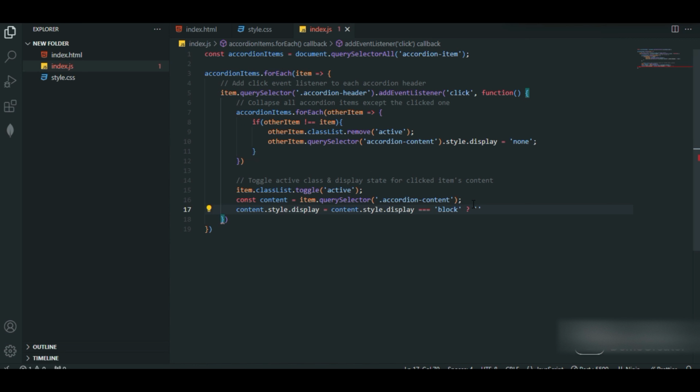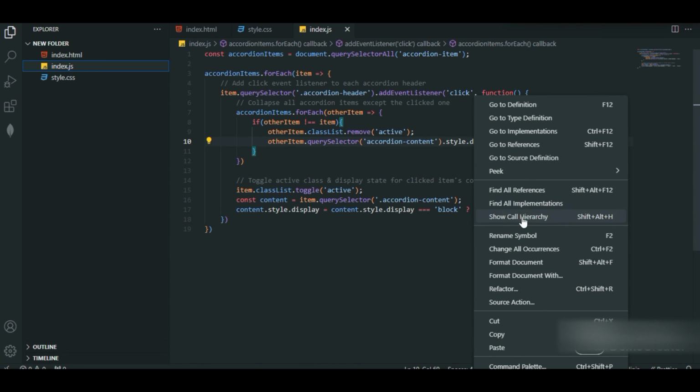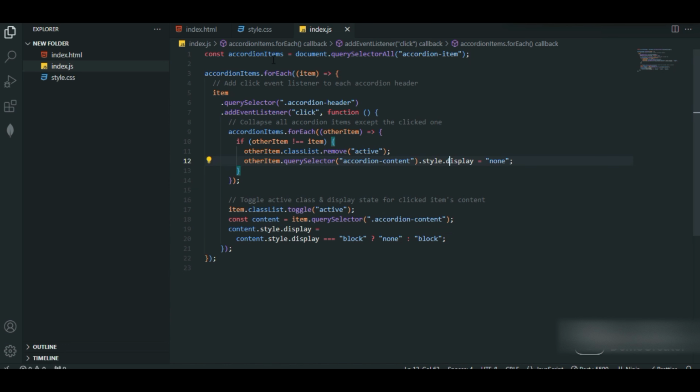If it is true, we'll be giving none, or else if it is false, then we'll be giving block. So this is it for the JavaScript. I'll just format this once.